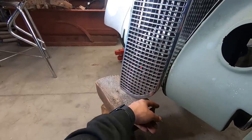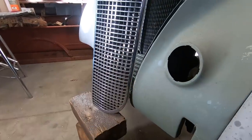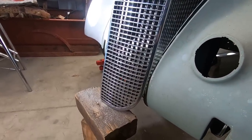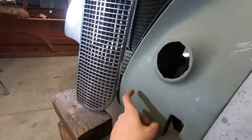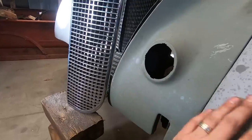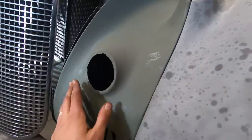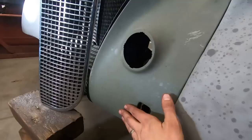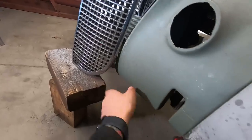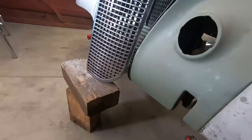And I think what I'm going to do is probably end up modifying these halves before I weld everything together. Kind of have the bottom come out down here and meet up with the bottom here.